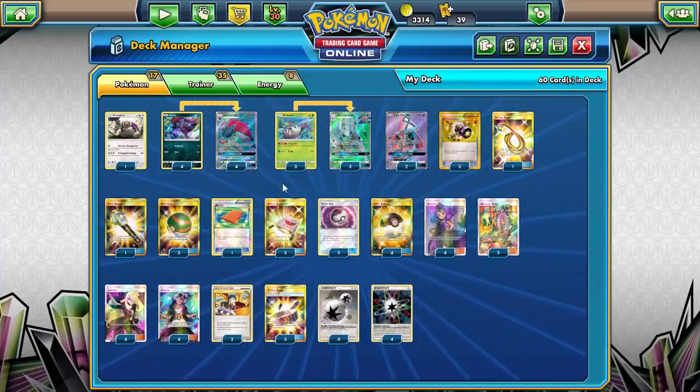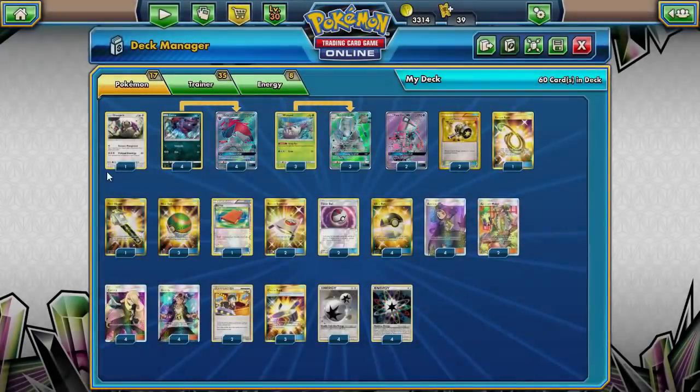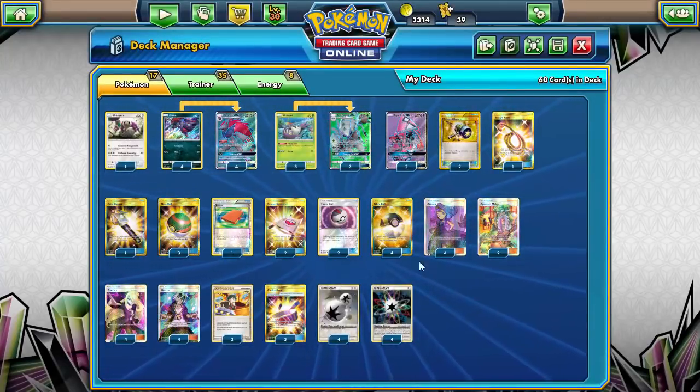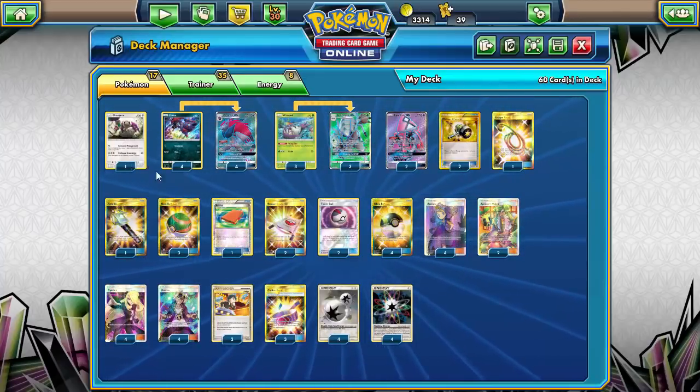I'm even running a couple of Enhanced Hammer just because that's how heavy the format is on reliance on special energy. So Oranguru with Special Charge, not in the meta. Oranguru is our way of recurring those. Yeah, putting them on the bottom of the deck is unfortunate, but given how many shuffle draw cards there are in this deck, it really doesn't end up coming into play all that much.